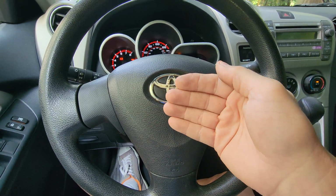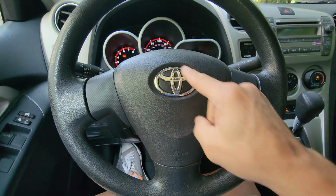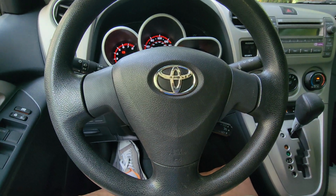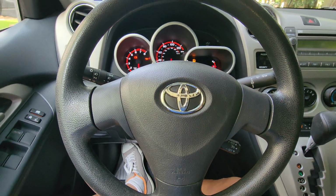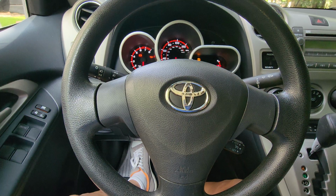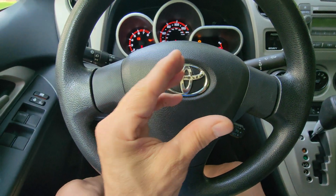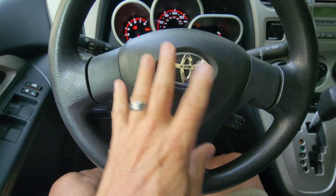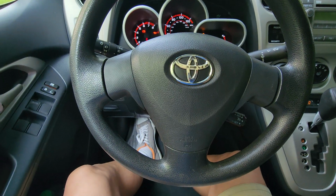It could mean that you've just got one that's pinched a little bit or kinked, because there's only a few wires behind there. I had that problem just a few minutes ago. After replacing my SAS, my airbag light was stuck on. I was like, you gotta be kidding me. So I just rechecked the wires back in here, and they were kind of kinked a little bit, because they have to sort of tuck in specifically behind the horn and airbag.